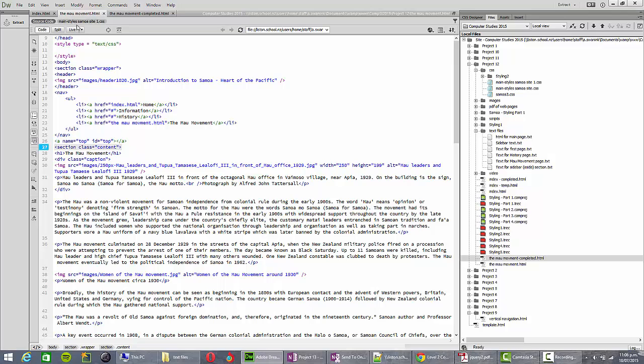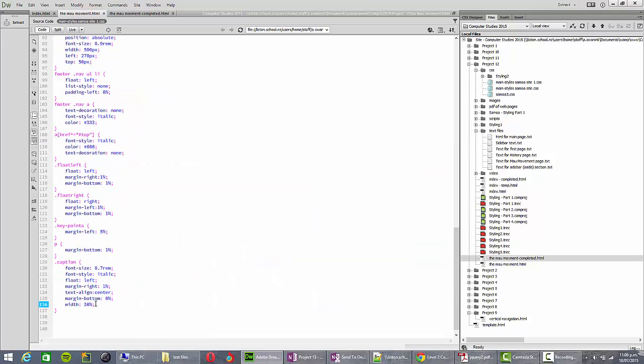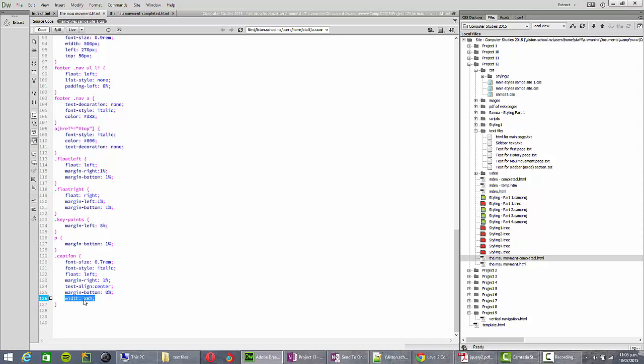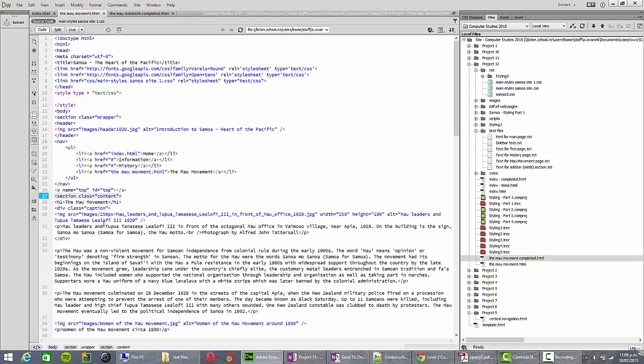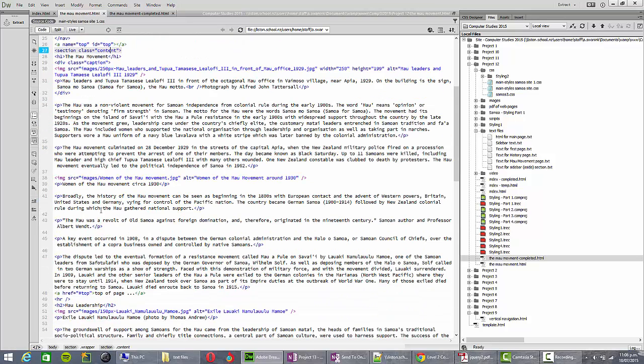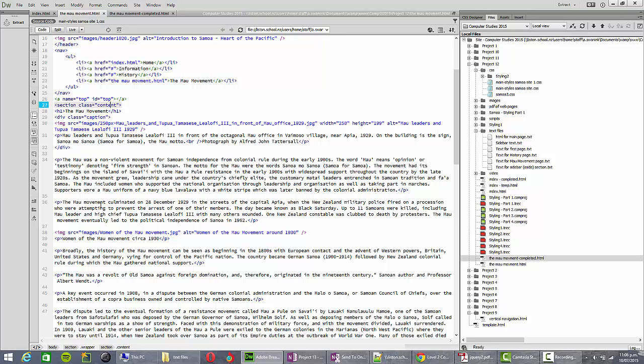So to get around that, what I've done here is I've specified a width. Now this is 38%, and part of the problem with this is that when we apply it to others, that same width is then going to apply to those as well. So we may have to come back and revisit this, but for now it's going to work for this particular one here. But as you'll see, when we do the others, we're going to run into a problem that we'll have to find another way of getting around.